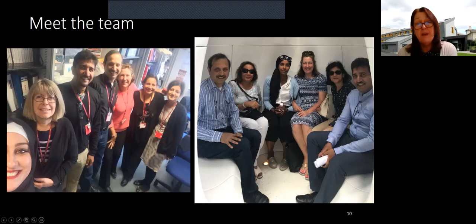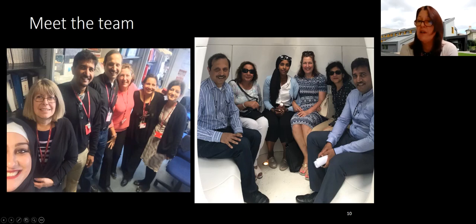The team, we haven't really got a photograph of the whole team, an up-to-date one, but on the left you can see a few of us. Most of us have been working there for years. I've been working there since 2000, so it's quite a long time, and most of my colleagues have all been there either just before or just at the same time. So we find that people, when they come to Harrow College in our IT department, they stay.